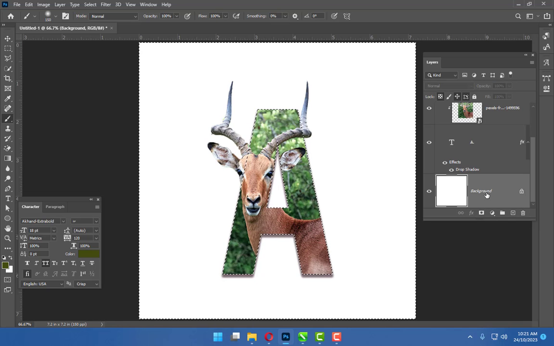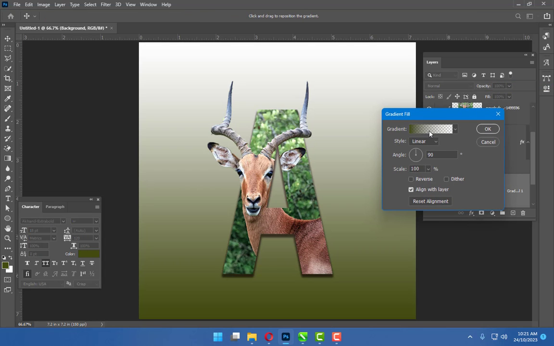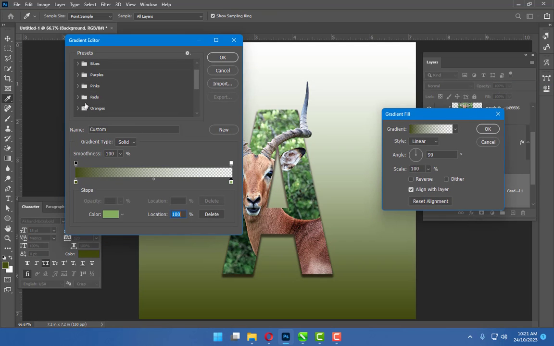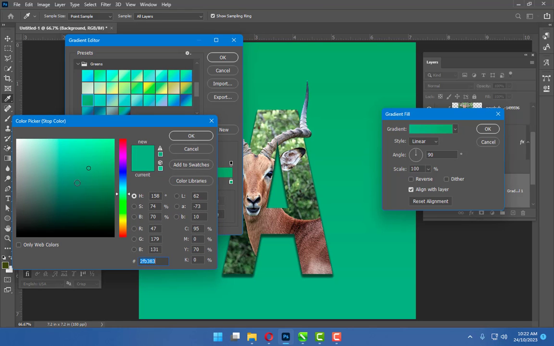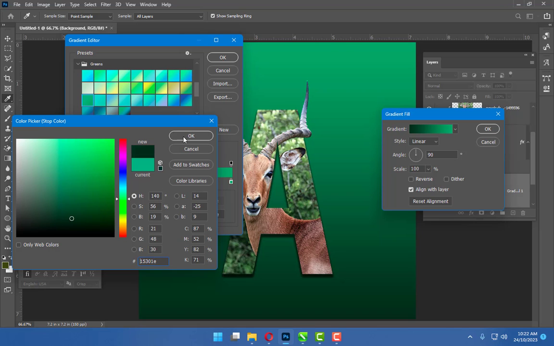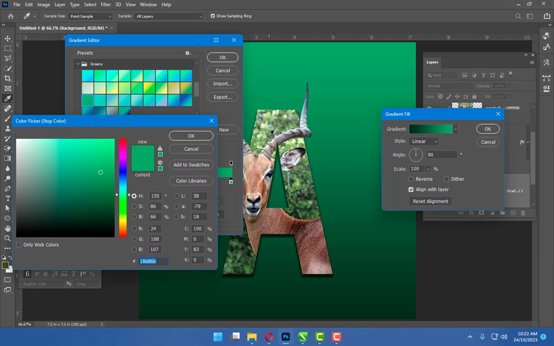and go to the background layer and create new gradient layer and click this gradient, select the green, choose the greens and double click here, and I'm going to change some dark green, okay, and click this one.